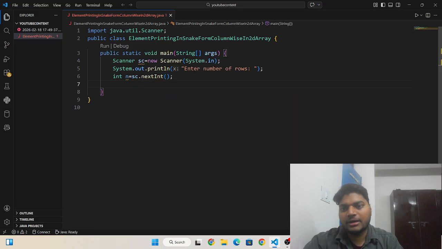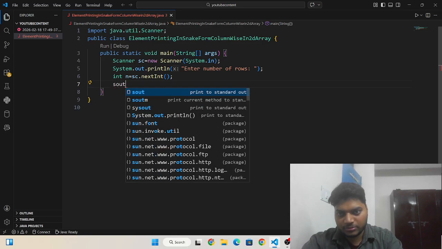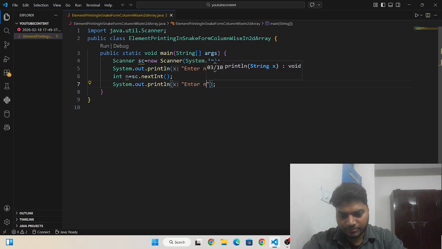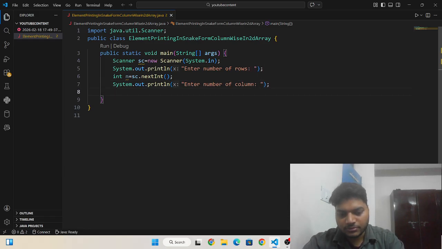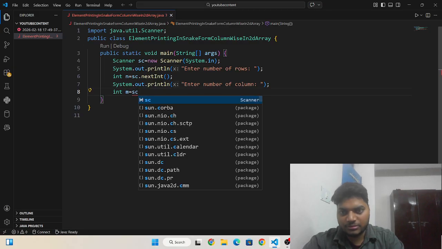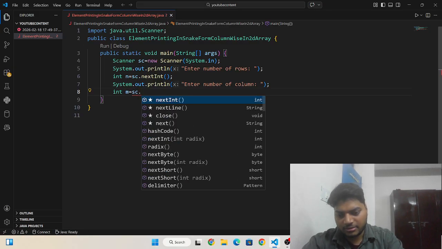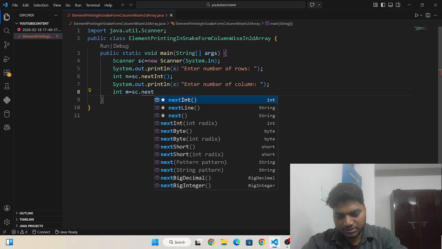Okay, now I need to write a message again to enter number of columns, and then in the variable m I'm going to take the column of the array, sc dot nextInt.